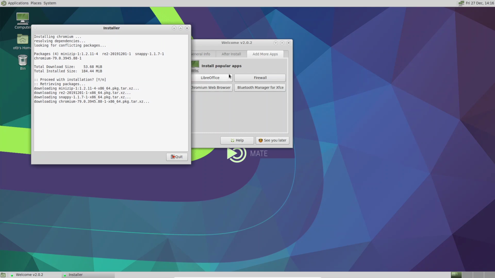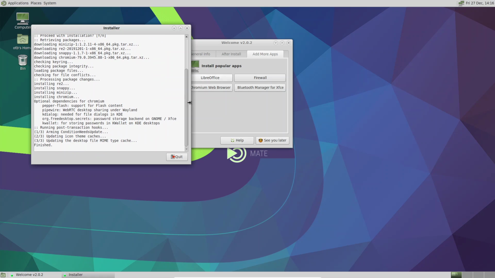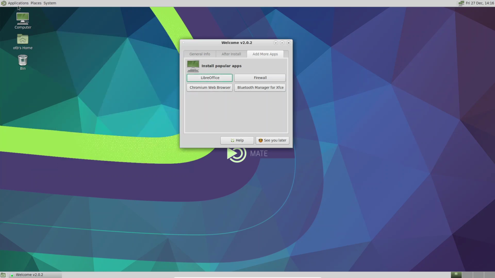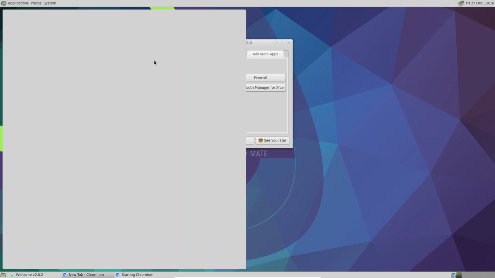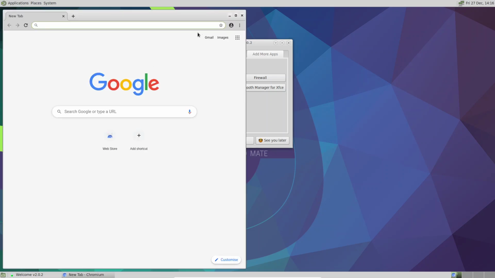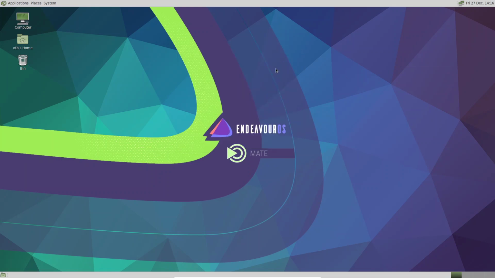It's retrieving packages, but it's not doing a lot with them at the moment. Okay, finished. So if we go to our internet menu, there's Chromium. Okay, well, let's shut this down. So far, so good.